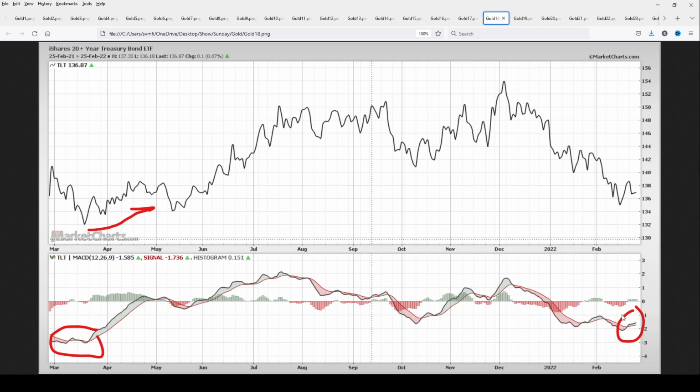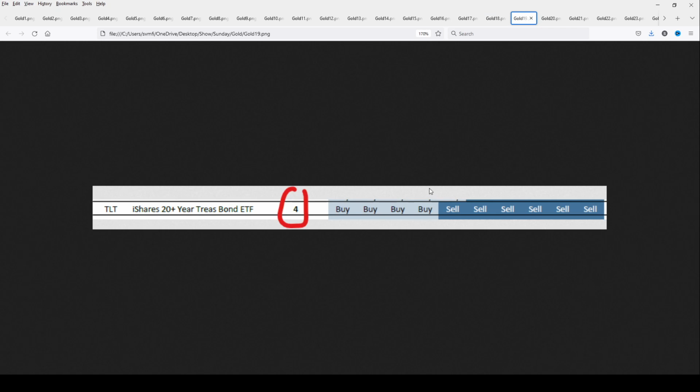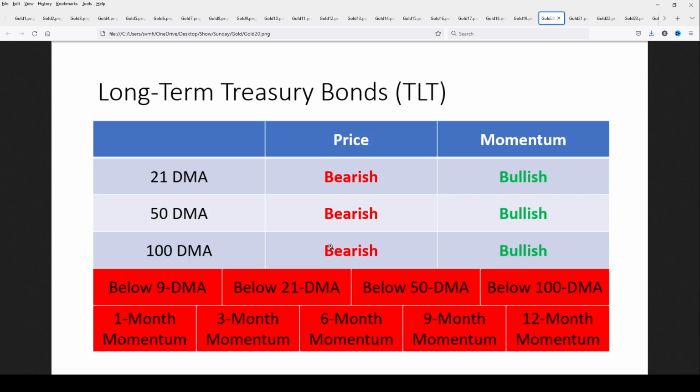Of course, Momentum Timer Pro is going to flag that as a buy, but we'll look at that in a moment. But so it's not a lot of strength here. So you may say, well, you might want to hold off and just see if you can get some price rally here. Of course, Momentum Timer Pro, 4 consecutive buy signals, so give me some early indicator that this should be on your watch list.